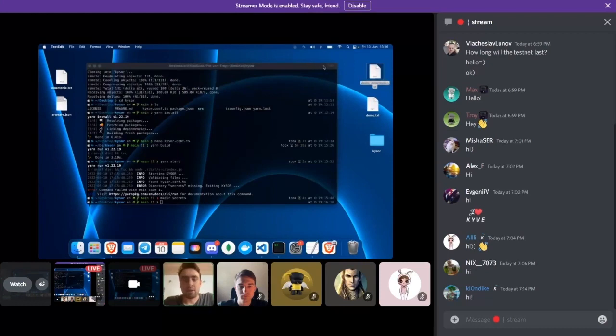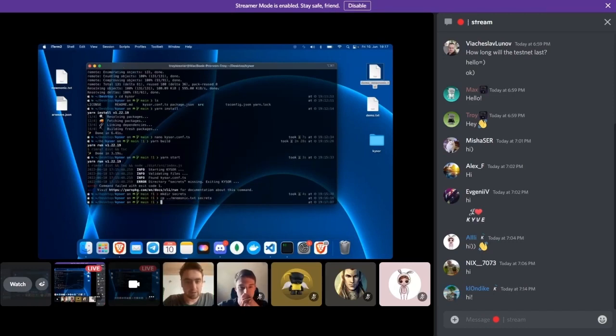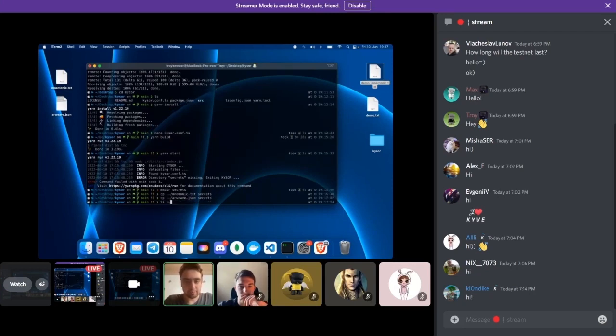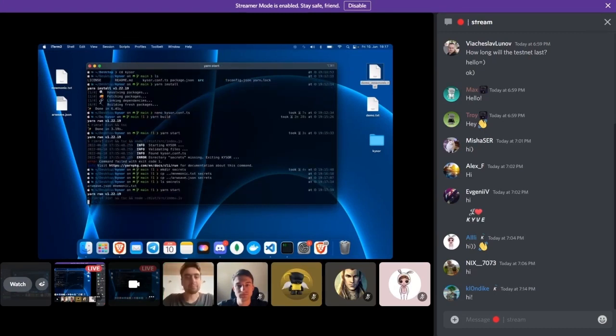And on the left side, I have my real mnemonic, which I won't show, but I will just copy it in real quick. I will just copy it to secrets now, and then also copy the Arweave JSON over to the secrets. And then if we see what's in there, it should look like this. So it should include those two files here, exactly in this file format. And now we can start the project again, because now I've actually included the files. And let's see if that works now.